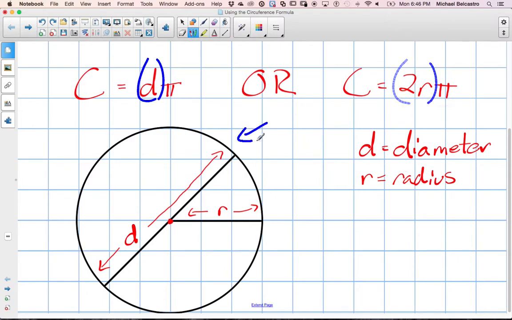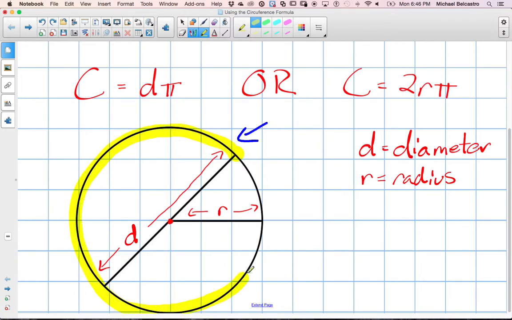So we have a circle here. And the circumference is essentially the distance around the circle. So let's say I'm starting there. The circumference would be going all the way around this, back to here. It's known as circumference, but it's really the perimeter of the circle. They just call it circumference because it makes a circular shape. Instead of just finding the perimeter as the adding up of all sides, except there really are no sides to a circle. It's a continuous line shaped into a circular format. So they call it circumference, but it is perimeter.